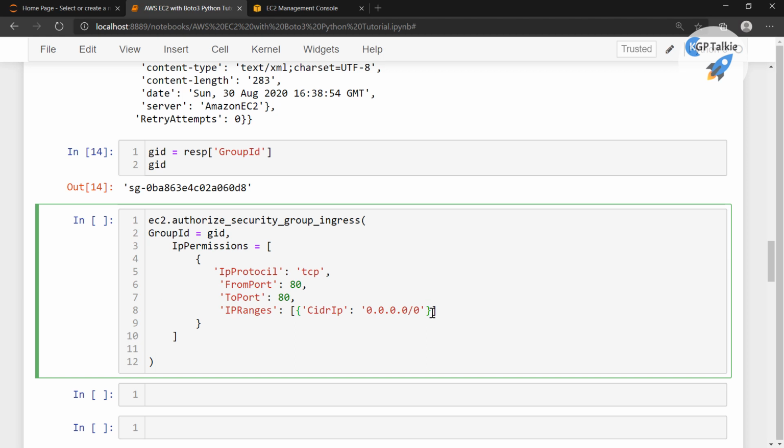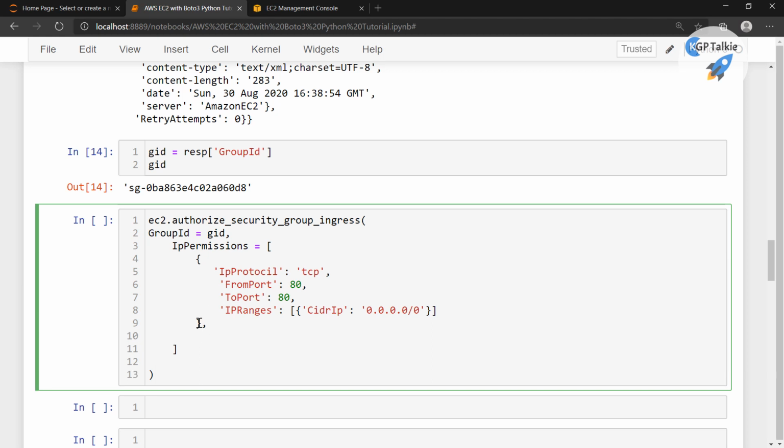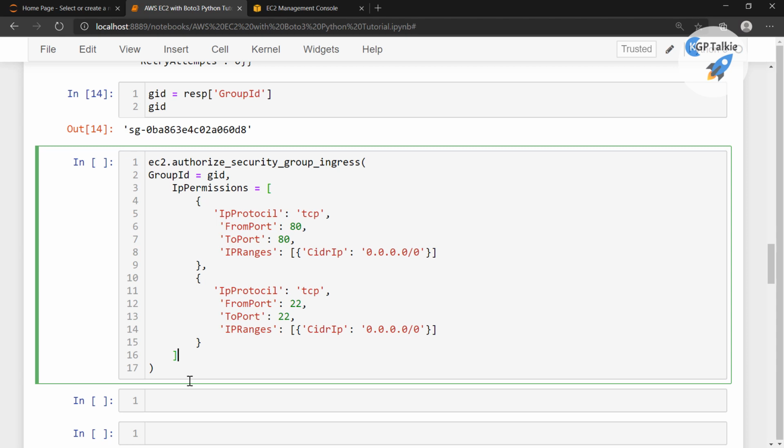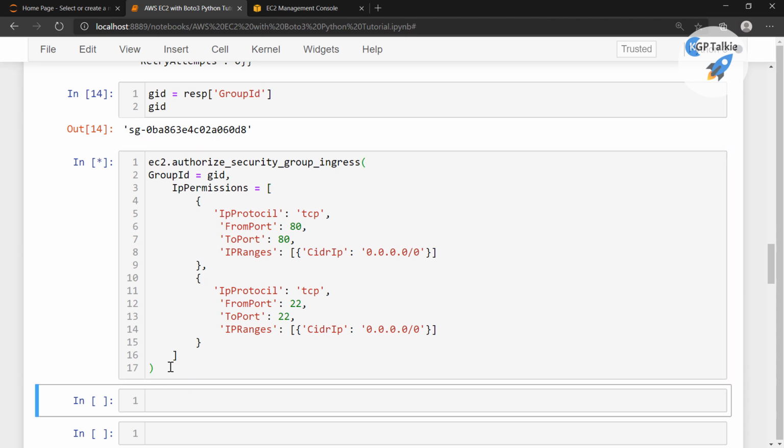So this one is the IP protocol for the port number 80. And the same thing I'm going to do here. Just wait a second. All right. So this one is closing here. The same thing I'm going to do for port number 22. Port number 22 is used for SSH. So there you have port number 22. All right. Thereafter, you have all this information, and then I think it should be ready. Let's go ahead and run it.